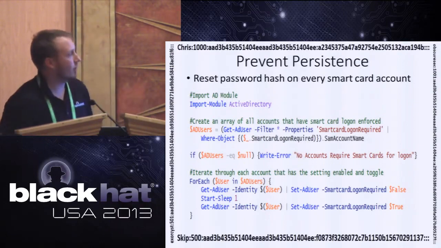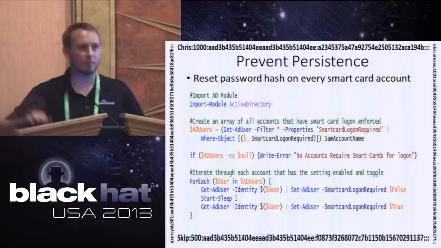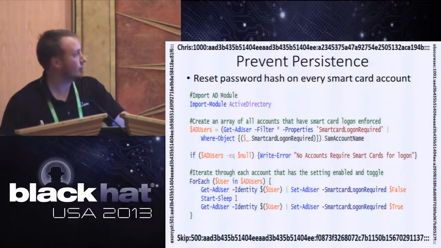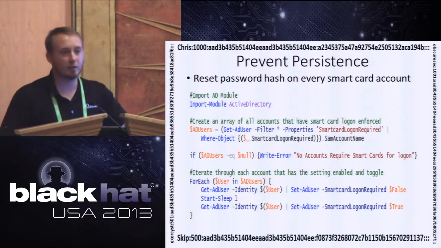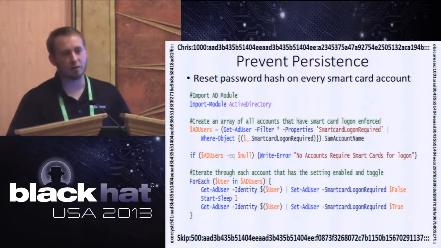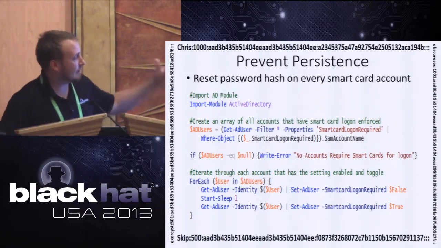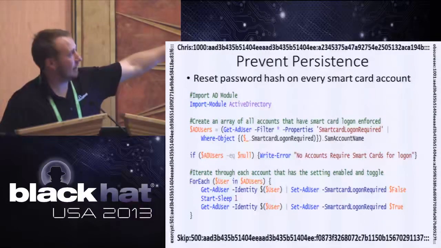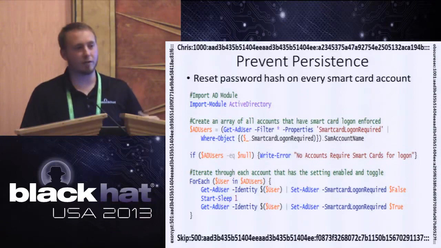What this one's going to do, first off, this is PowerShell. Who's used PowerShell before? Awesome. If you haven't used PowerShell, you should. There are lots of great books, lots of documentation out there. It's immensely useful for pen testers as well as Windows admins, obviously, and forensic people. In this case, this is how easy it is to reset every password hash, so we can prevent that persistence problem where the hashes stay the same.